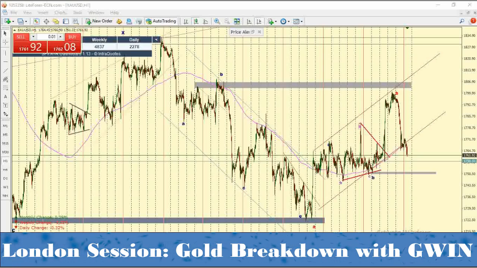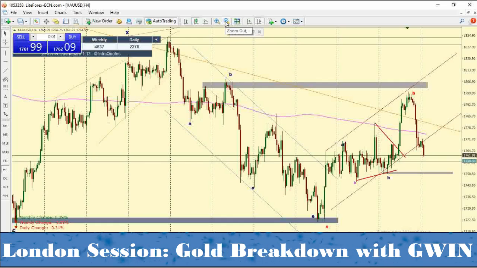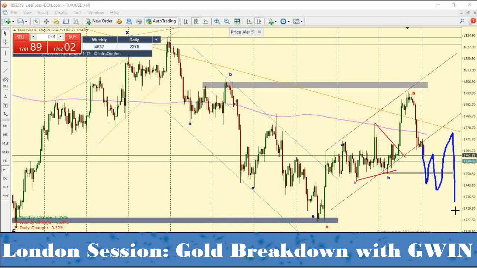All right, so we're not going to put up any live trade decisions on this one, because we are yet to see price give us a valid entry. However, price could still drop below this point, then retrace before dropping to the downside, similar to what we saw with the USD CAD 3 weeks, 4 weeks back. We don't want to see that with gold. So we want to wait for gold to give us a valid entry, and then we can hop on the trade and ride it down.